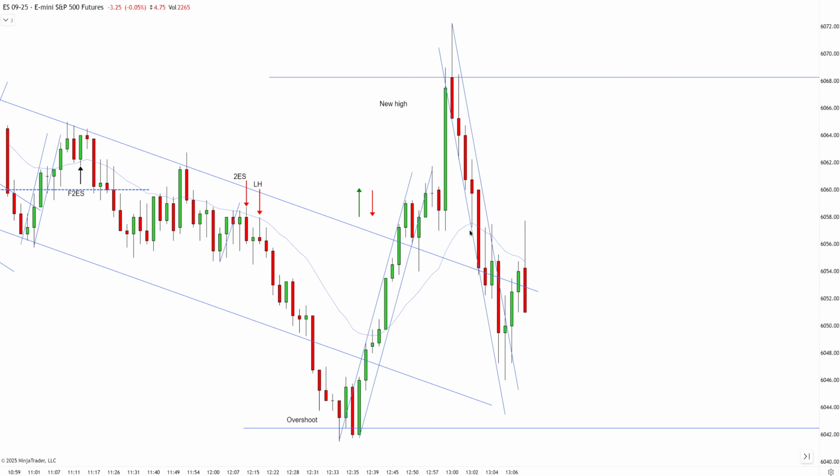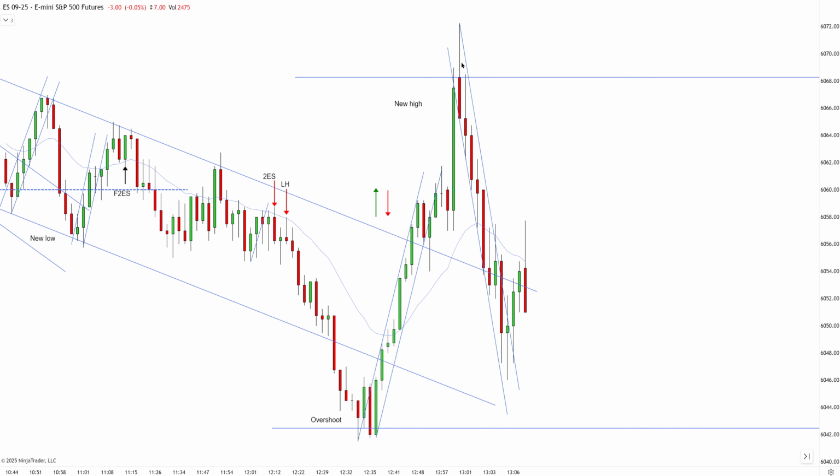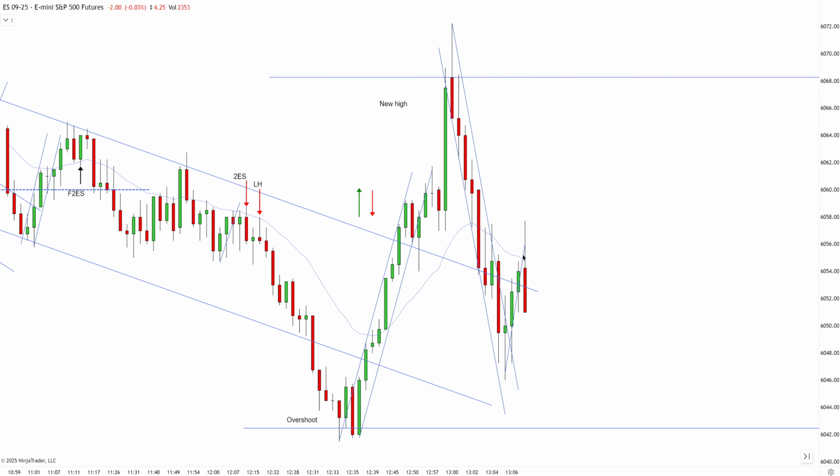Okay, when the trap is about to happen and the push down is about to happen, every single time you can see the move down already happening like this. I'm no longer treating this as a failed second entry long, and rather I'm looking at this as a first entry short. Okay, so a failed second entry long, you want to take it before the move happens. That's why it's a trap. But once the move down already happened and retraced all the way here, I'm treating this as a first entry short, and I need a second entry short at this point because the correction can be a little bit longer.